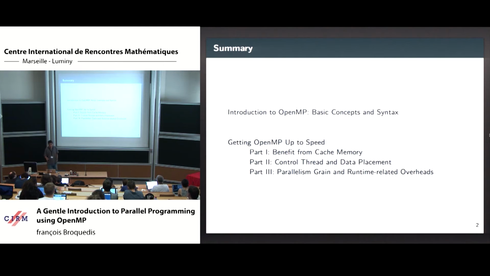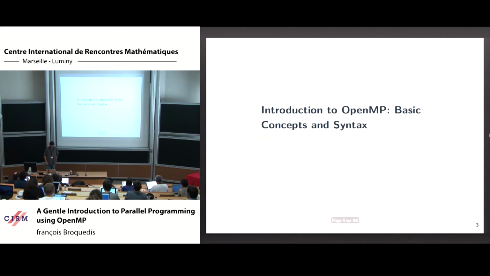In the first part, I will tell you about the basic concepts and the syntax of OpenMP. So if you're already familiar with OpenMP, it's the right time to check your email. And during the second part of the presentation, I will illustrate the actual execution of an OpenMP parallel program on some multiple machines that is complicated enough, so we have a problem with it. So let's start with the basic concept of OpenMP.